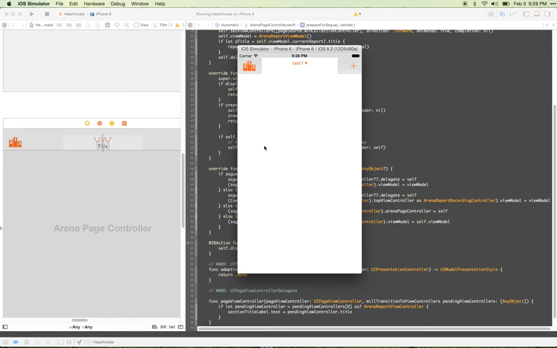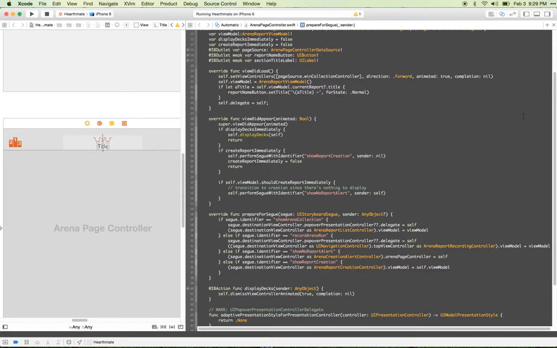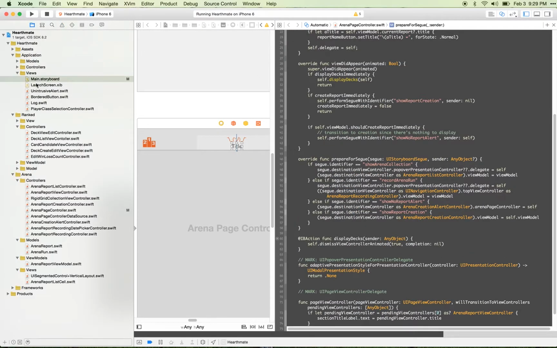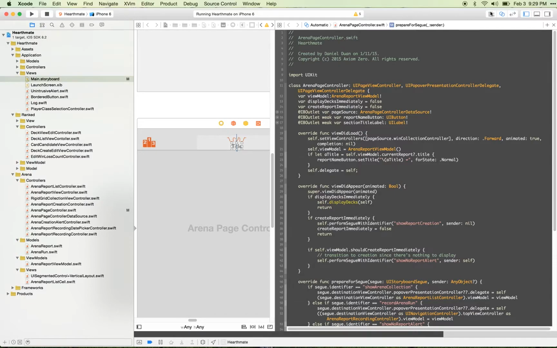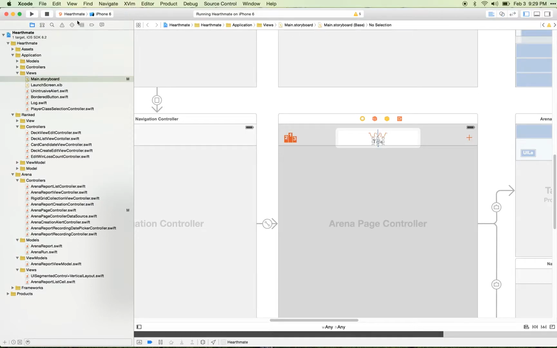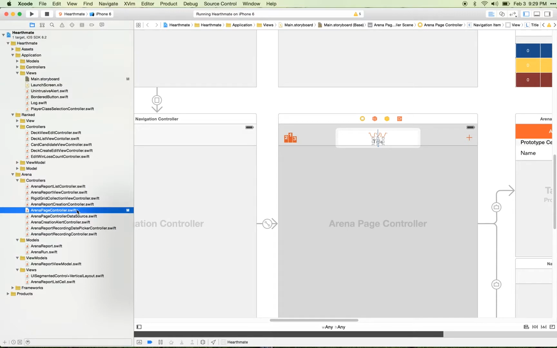So as you can see, when I drag, the title disappears. That's a good sign because that tells me the title is being updated and each page has an empty title. There's a couple more small details we need to take care of. One is we want to actually give those view controllers titles. We can forget about the view for now and focus on the code.